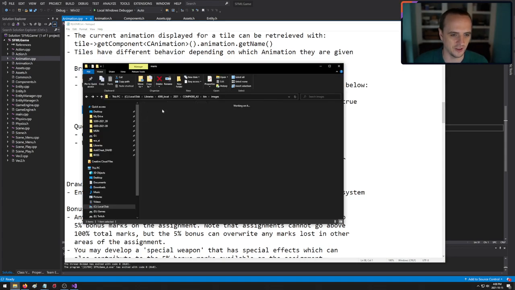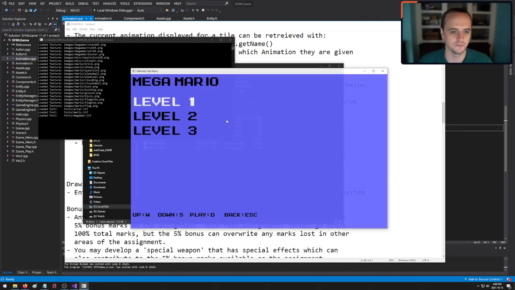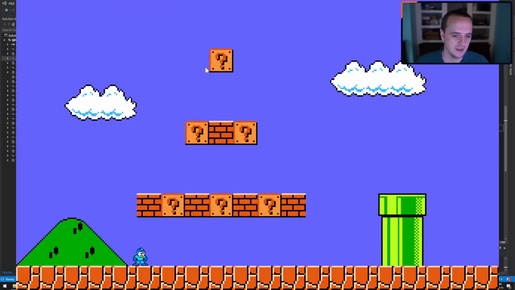So this is a subtle little thing, but let me go back to the solution to show you what I mean. Whenever I hit a brick, I collide with bricks, right? Right away, I collide with bricks. If I hit it from below, it's going to change its animation to an explosion. However, I want to be able to pass through that explosion. So the second thing that I have to do whenever I detect that I've hit a brick from below is immediately remove the bounding box component. So if you watch, I'm going to jump into the brick. It's going to start playing the explosion animation, and I'll be able to pass through the explosion animation. See that? Because I've removed the bounding box.